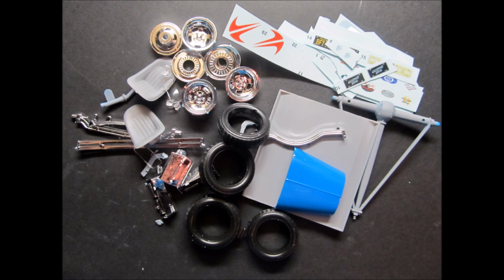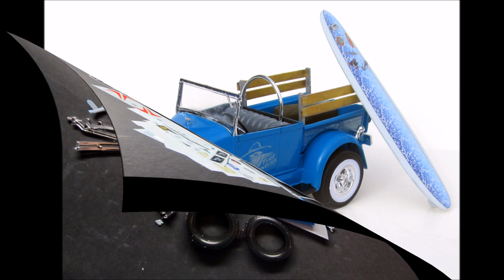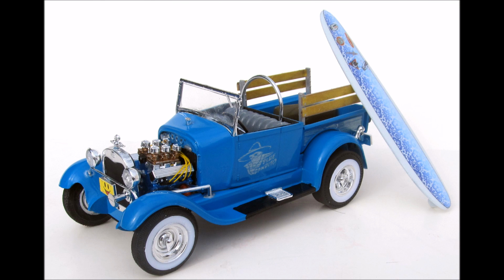Because of the many option choices, you're going to have a few extra pieces left over and some decals to add to your stash. Well, there you have it. This build is great fun and a trip down memory lane. And who doesn't love a hot rod surfboard truck?